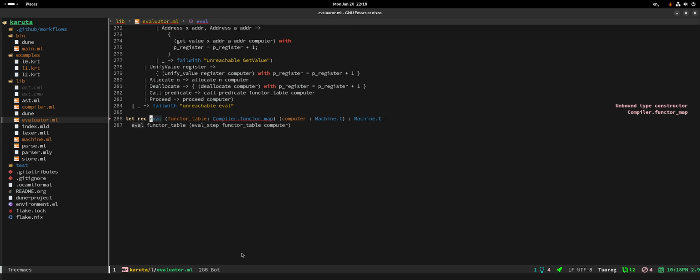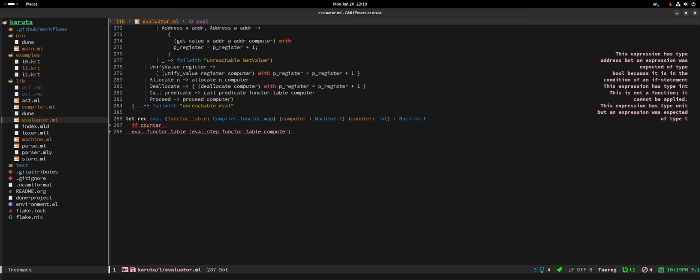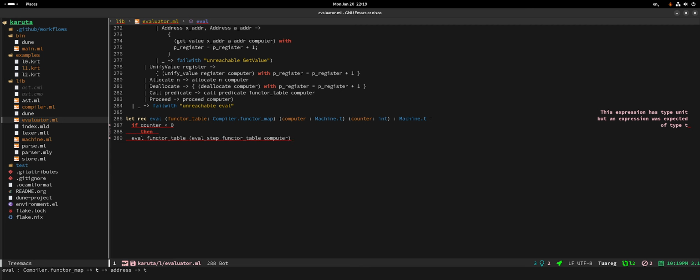We can make eval take a counter, and if the counter is less than 1, we stop. If it's greater than 1, we do an eval step and call eval with the counter decremented. Well, it needs to be less than 1, actually.